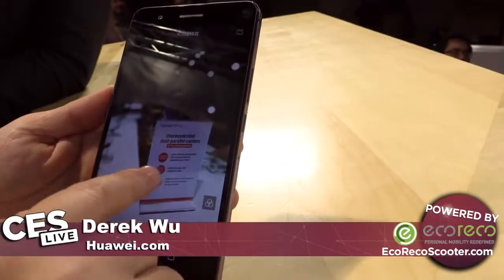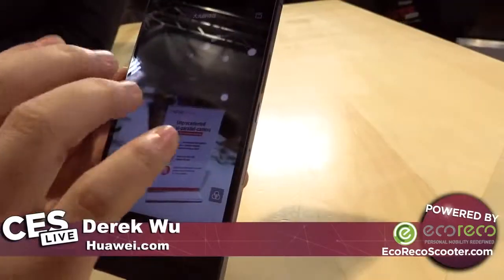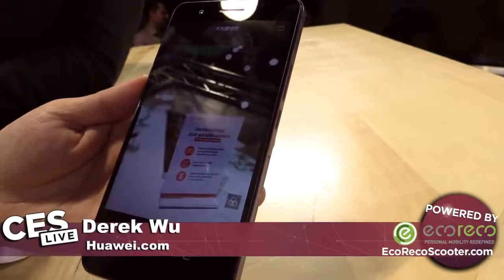You can see when we set the F-number to 0.95, the main subject is very clear and the background is beautifully blurred — the red is just completely popping off the screen. We can also change the aperture after the fact. The second feature is HDR — high dynamic range. Because we have two cameras, one camera can focus on the light area and the other on the dark area. We take two pictures, then merge them together to remove noise and make both dark and light areas clear. This is the enhanced HDR feature, and you can do all of that in post-processing as well.